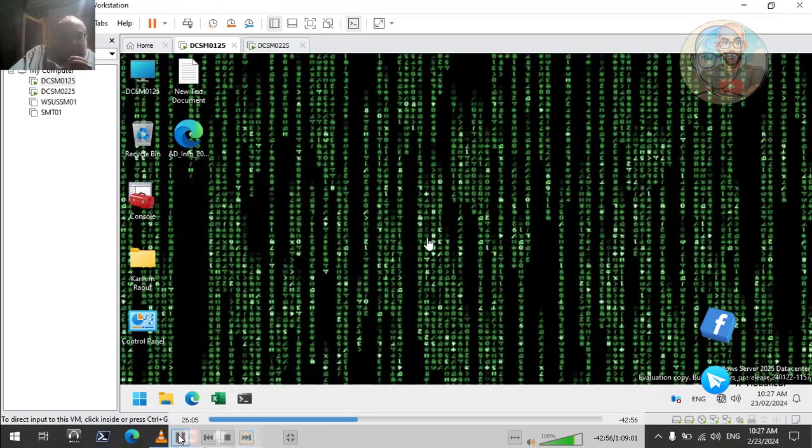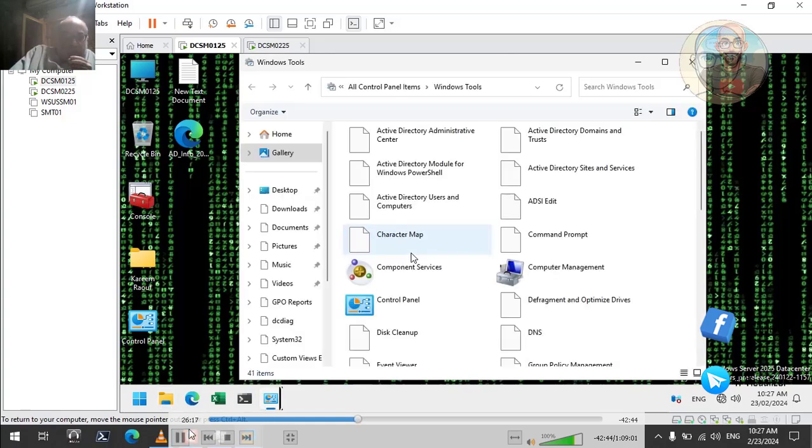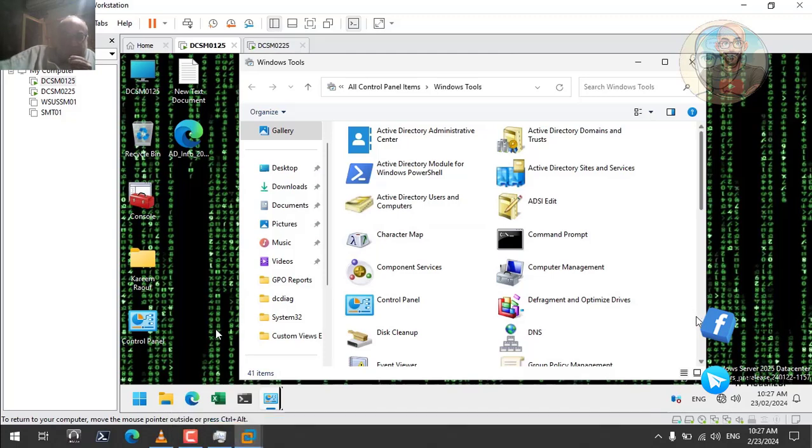So here we can see, for example, this is the event viewer. We will open it and see. See, it is now in Windows Tools because it's not administrative tools. In Windows, it's called administrative tools, but now in the recent versions of Windows, it is changed from administrative tools to Windows Tools. Okay, so there are some differences.